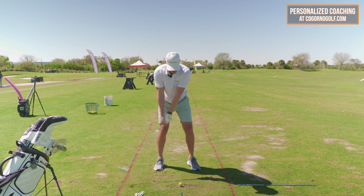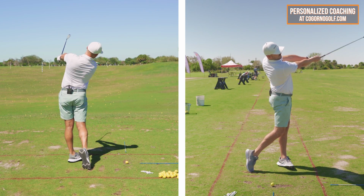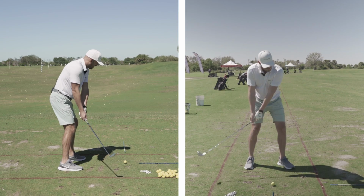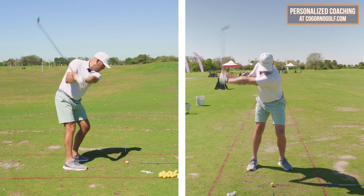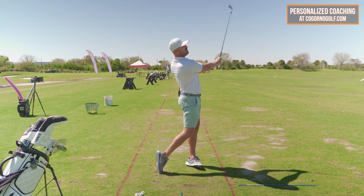Elbows close. Push the arms away. Body's turning. Chest and rib cage up. Shoulder down. And as you get good at this, that just all blends into one motion. Same pieces, chest and rib cage up, shoulder down. And these are all really solid strikes.